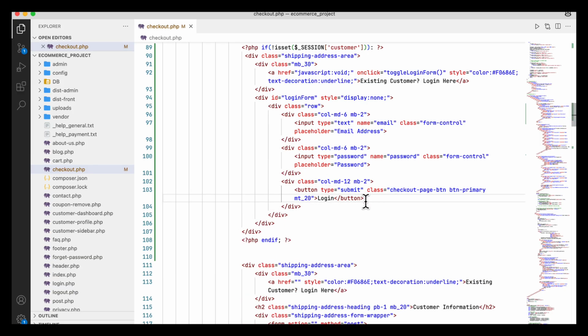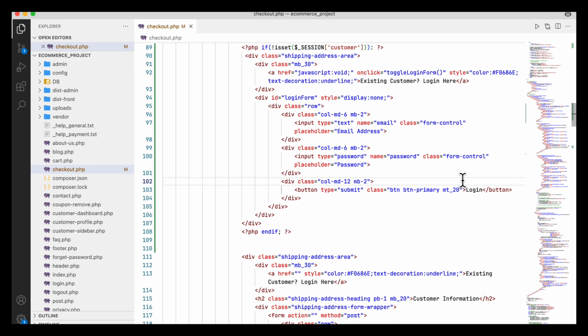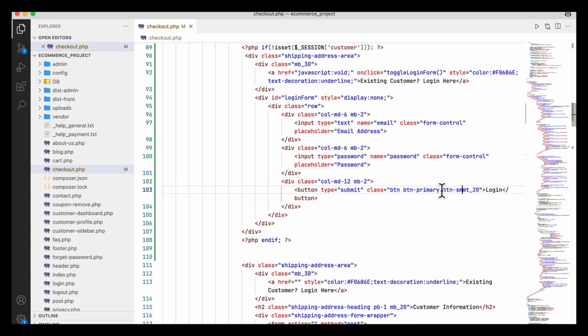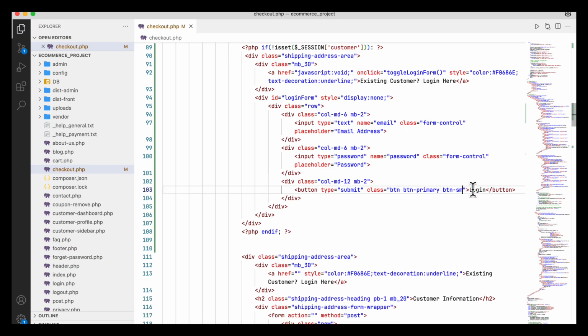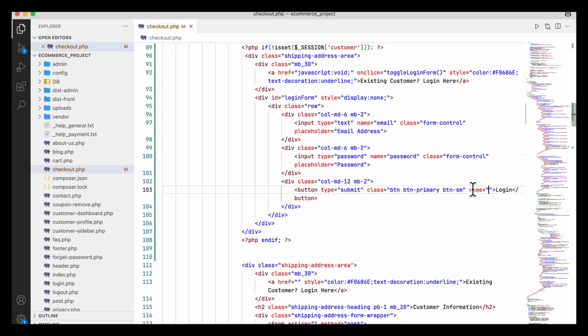So button type submit, class equal to btn btn-primary, and then I can add btn-sm, and mt-20 is not needed here, and I can use a name, that is form login. So form login will be here, and this is my button, and the form here I am going to start the form and end the form.